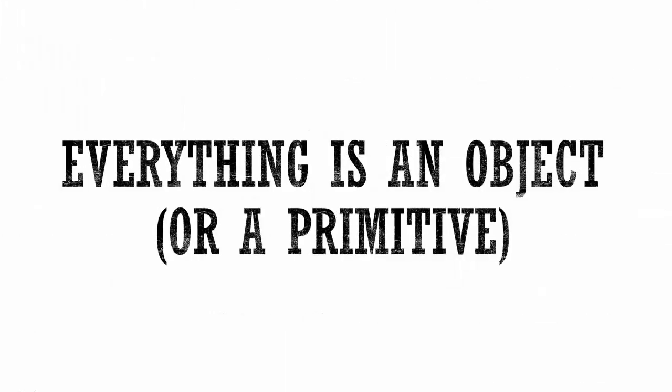Now that we understand the object prototype, we can even more deeply understand what we mean by everything in JavaScript is an object or a primitive. Because everything in JavaScript that isn't a primitive, a number, string, Boolean, etc., functions, arrays, basic objects, they all have a prototype, except for one thing, the base object in JavaScript. All right, let's take a look.